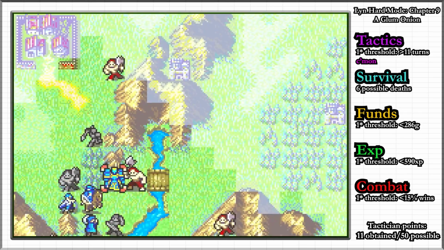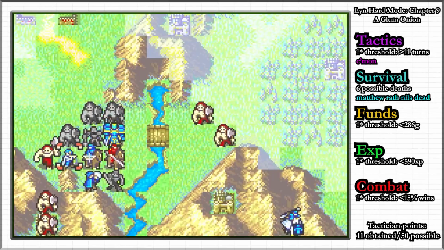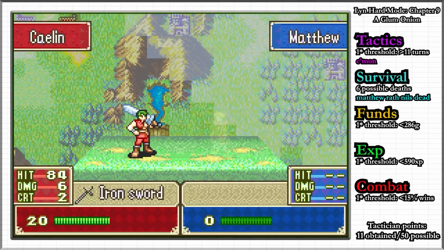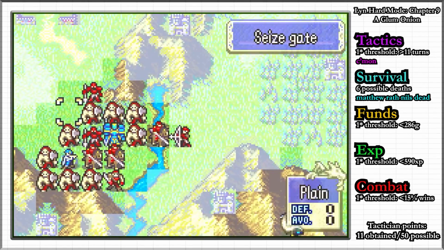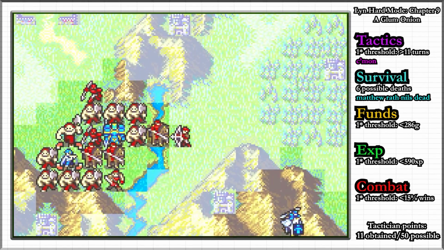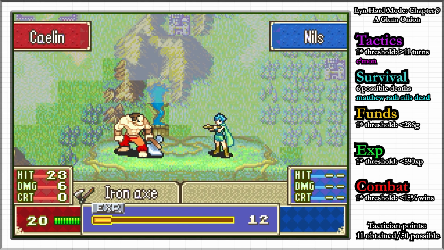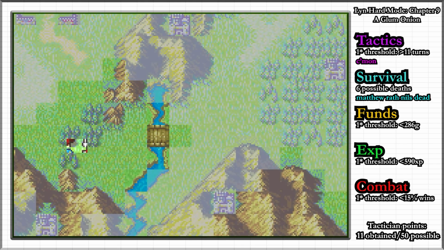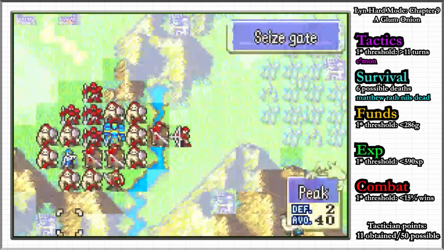I have Matthew, Wrath, and Nils die to tank my survival rank to 2 stars in a similar strategy to the previous chapter to sneak underneath the point threshold for 0 tactician points. If I wanted to access additional Gaiden chapters in the main game, I would need to have Nils survive and also get to level 7. However, I will intentionally avoid as many Gaiden chapters as possible because they are liable to give me tactician points, which is why I just have Nils killed.